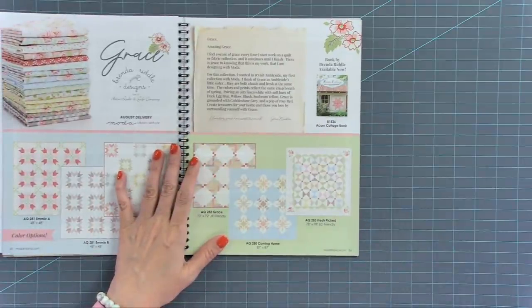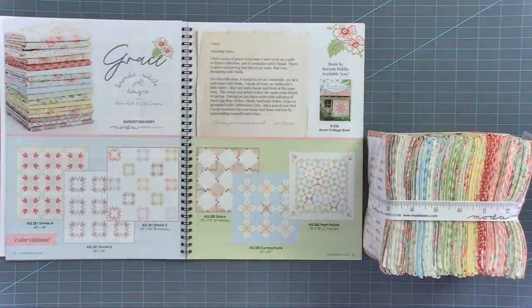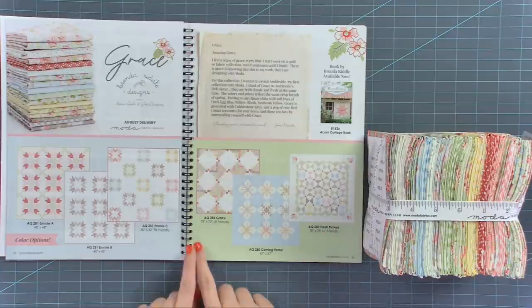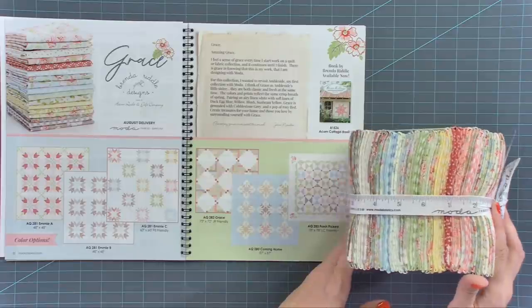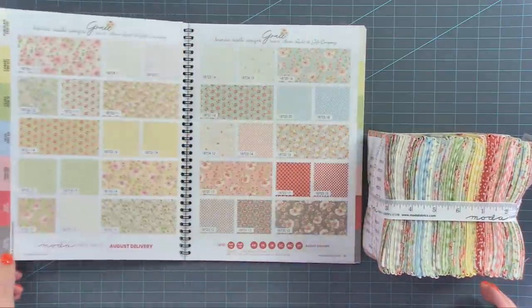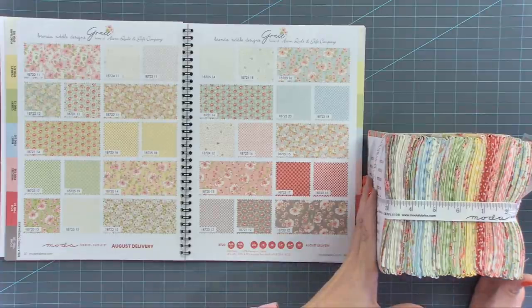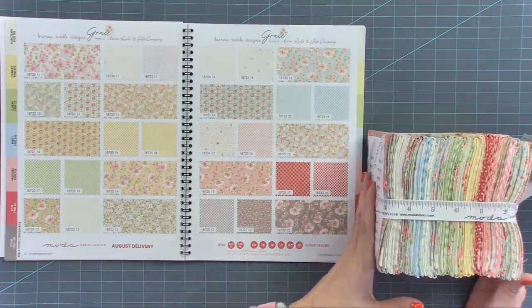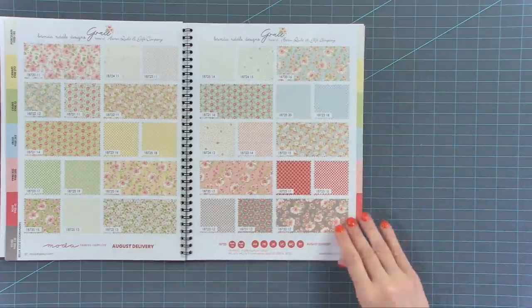This next group is by Acorn Quilts, which is Brenda Riddle. I think I dropped something. Just ignore what I did because I don't know what I dropped. This is called Grace. These are her new patterns. These are her traditional colorways. It ships in August, and this is an up close.